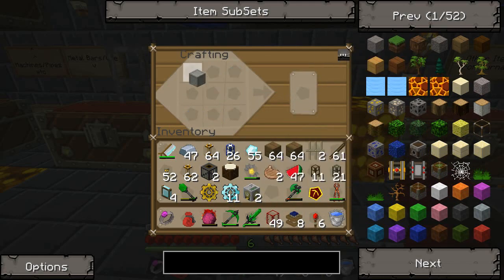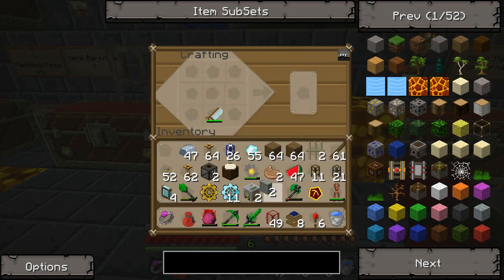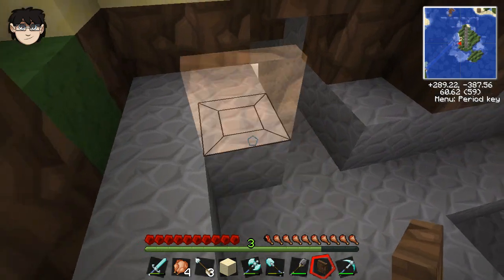Right. Okay, I'm diamond hand sawing it up. I need... Oh, God. I need to get this right. I need iron panel strips. So I need... Oops, I've done this wrong. I've done it wrong, everyone.